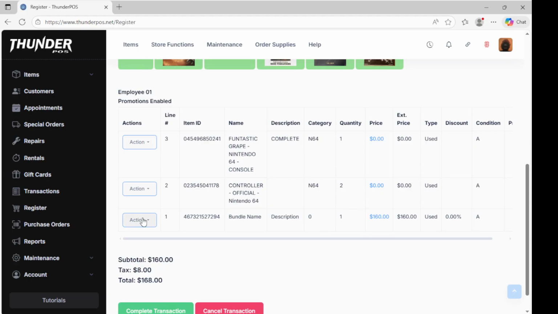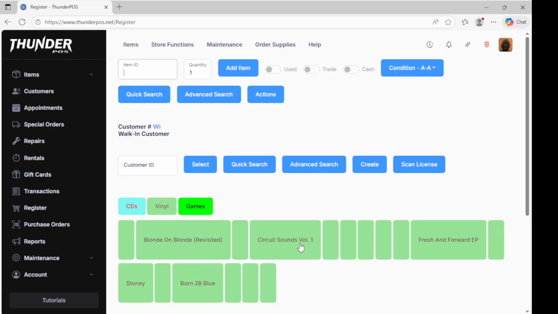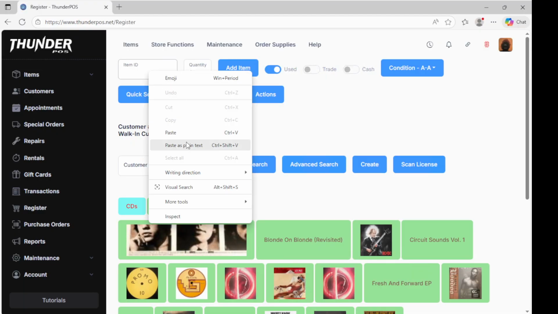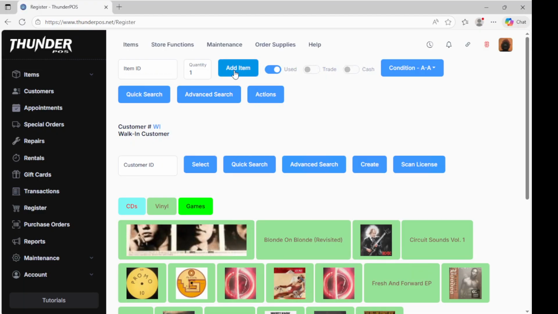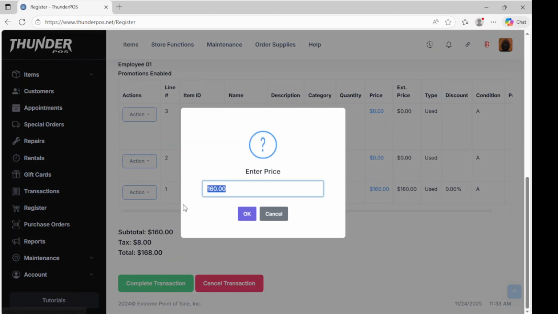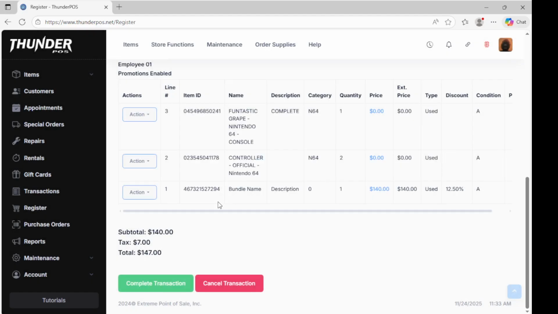And you'll see if we go onto the actions menu and we delete any of these, that it's going to delete all of them. So you can't just remove part of a bundle. If you remove any part of the bundle, it's going to remove the whole thing. So the bundle is sold as a piece, but you can still change the price on that base item. If you're not overriding the price, you could change the price on the components.